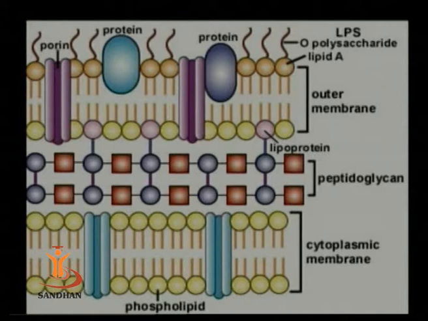Above the peptidoglycan layer, there is lipoprotein. It is just in the inner layer of the outer membrane. Now this lipoprotein, from the slide you can make out that it is just connecting the peptidoglycan layer with the outer membrane. Lipoprotein, lipo means fatty acids, protein. So the fatty acid part of this lipoprotein is attached to the inner layer of the outer membrane, and the protein, you can see it is bound to the peptidoglycan layer. So in short, you can say that it is providing attachment.